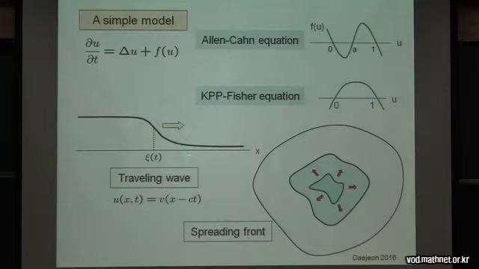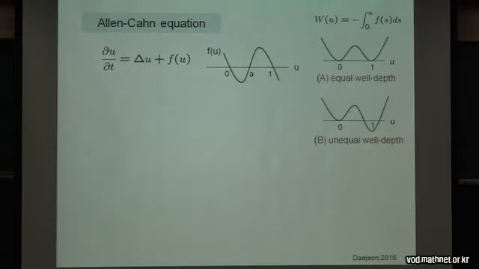So there are two important notions for front propagation. But to understand the spreading front, it is very, very important first to study this traveling wave solution. Traveling wave is simpler because it's a very special solution, but it turns out that the behavior of the solution near the spreading front is well approximated by the traveling wave. So let's start with studying the traveling wave solution. By the way, this is about the Allen-Cahn equation.